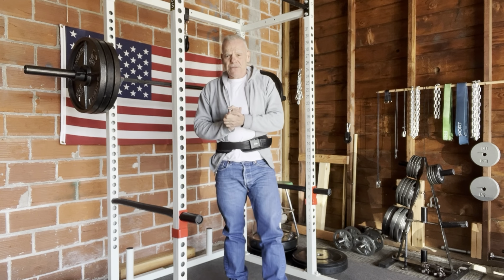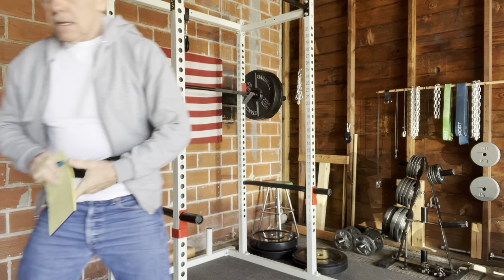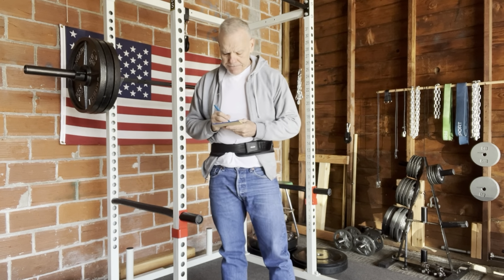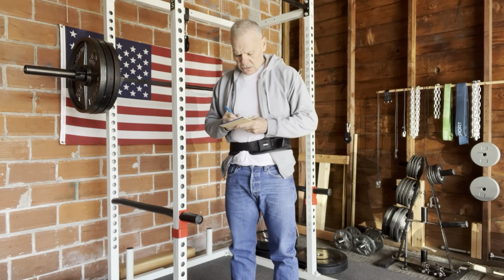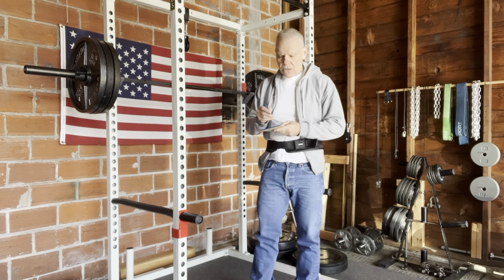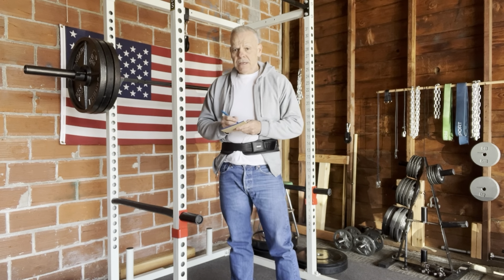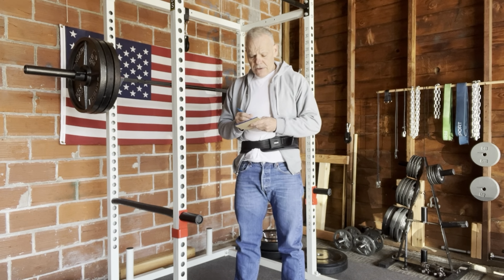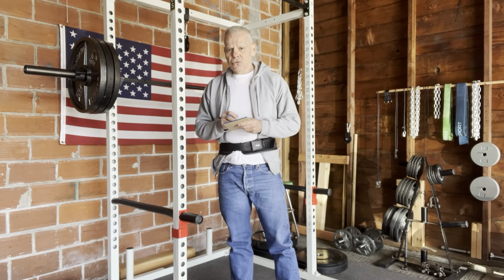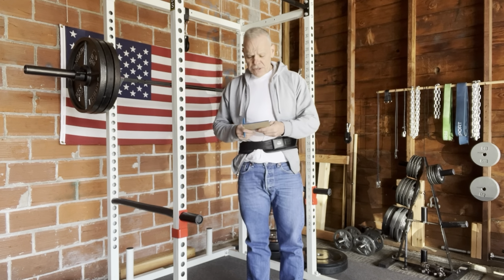So, give you a rundown how I did this. 315 for 5. All right, here's a rundown. First set was 205. Second set, 225. Third set, which you saw, was 250. Fourth set, 275. Fifth set, 315 for 5. There you have it. Excuse the noise.